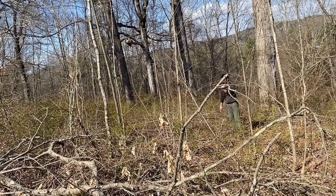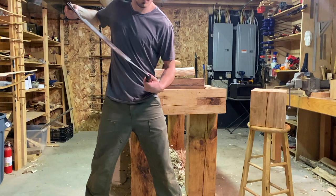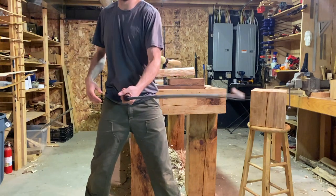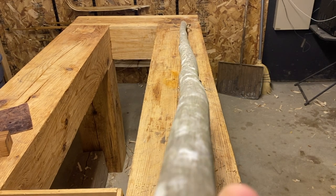If you've never missed, you haven't been shooting long. It's the same with making bows. Breaking bows happens. Happens a lot when you start. That's why I recommend greenwood sapling bows. They're hard to break.